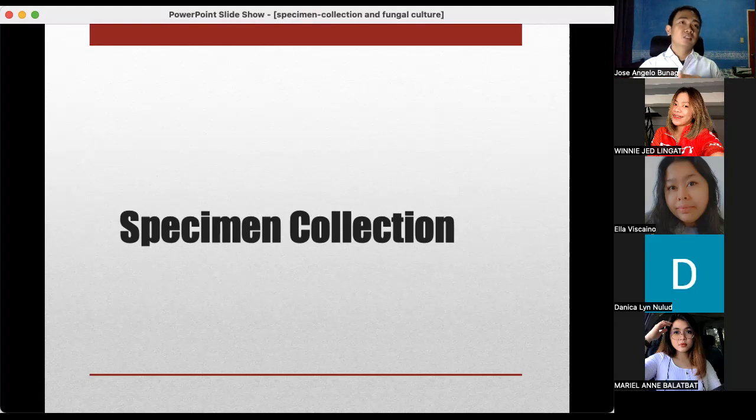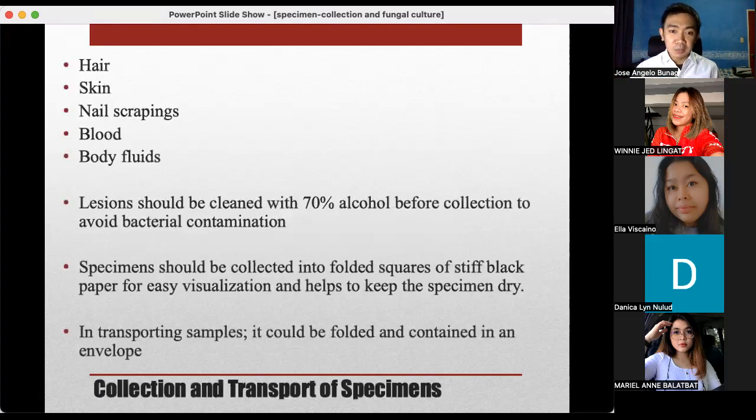So please do take note, during your specimen collection for mycology, they need to be sterile. We need to practice aseptic technique. Another thing, swabs are not recommended for your filamentous fungi, and you need to collect adequate and appropriate specimen and submit and process them immediately. Most especially, yung mga specimen na gagamitin natin for Cryptococcus diagnosis. Okay, so these are some basic specimen that we can handle on the laboratory.